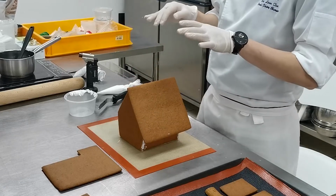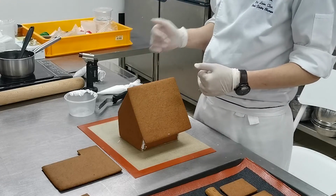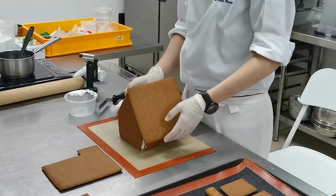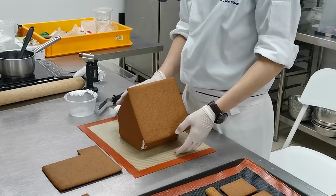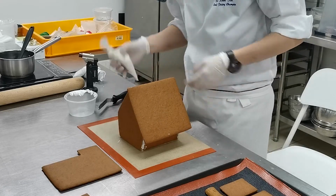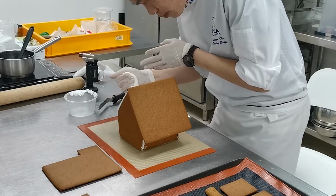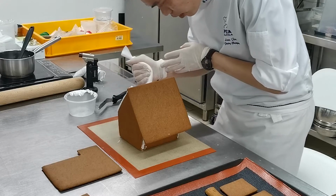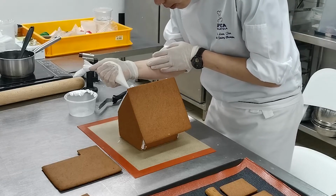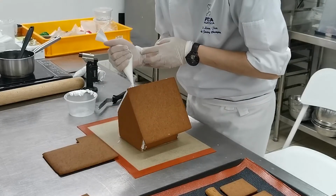But again, guys, I'm just showing you a fast way, so I use isomalt. If I'm building to sell, I'm not going to use isomalt. I'm going to just stick with all the royal icing. Just now, because I want to be fast without waiting for the base to set, that's why I use isomalt to hold it. Now for the roof, I don't need it, because it can already hold the shape. Then after that, pipe the icing again. The other side, one more. To be safe, over here we can join it as well.